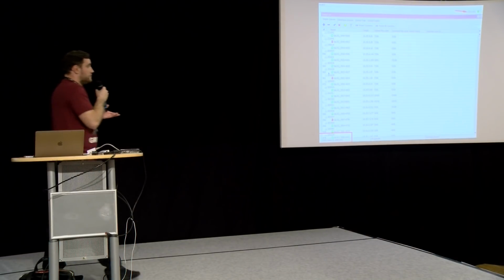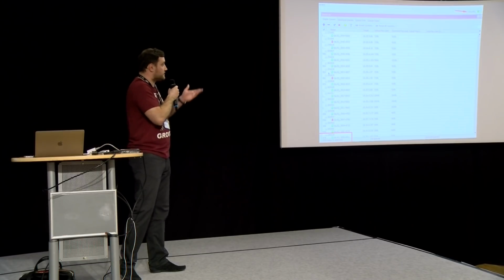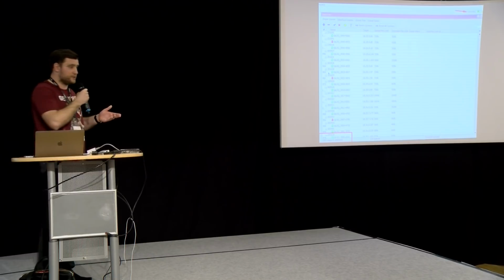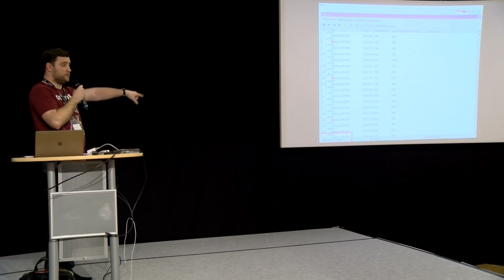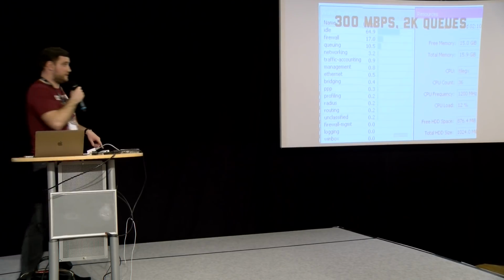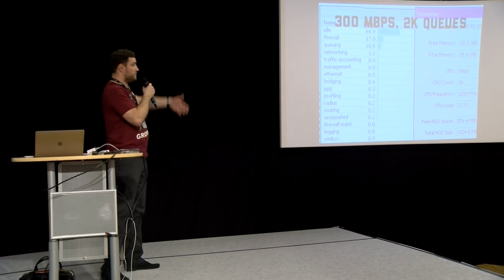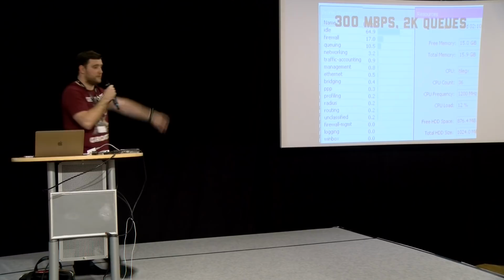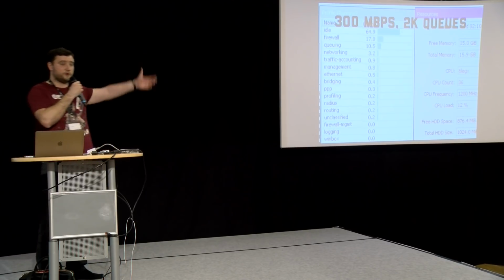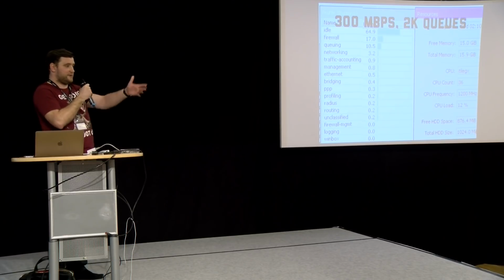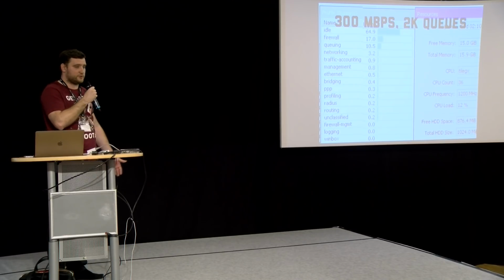This is the example. The CPU usage with simple queues is 4%. The traffic is, I think, 300 megabit per second, and there are 2,000 simple queues created in that router. Now that's the screenshot from the live router. 12% CPU usage, over 2,000 queues, and over 300 megabit per second traffic. If you compare it with the first one, you see that the first one completely died, and this type just gives you 12%, which is nothing.